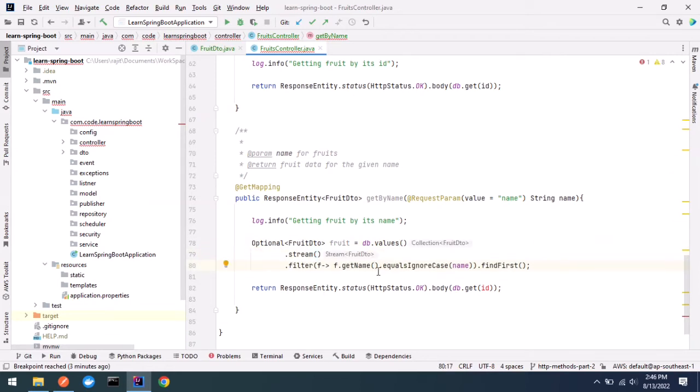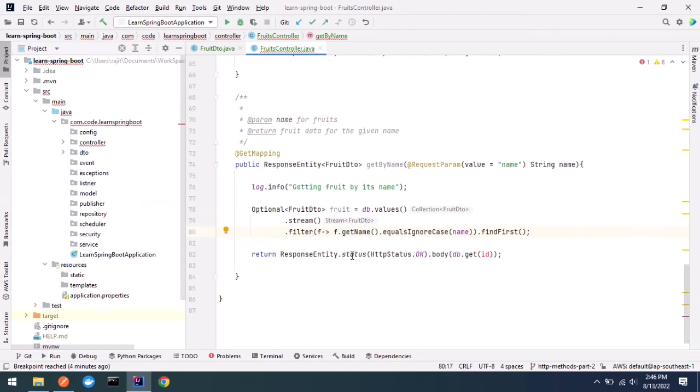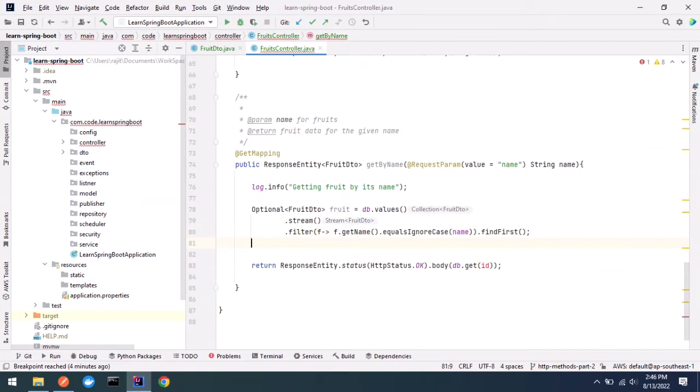Here I use a Java stream function to get a fruit from my map.